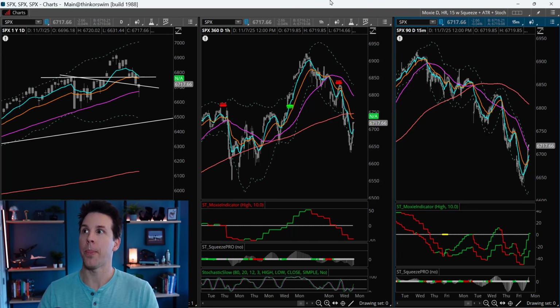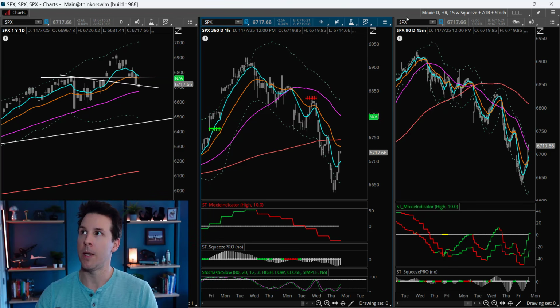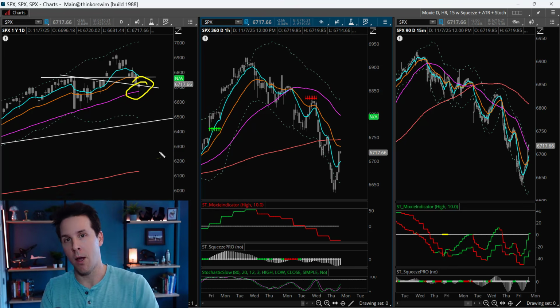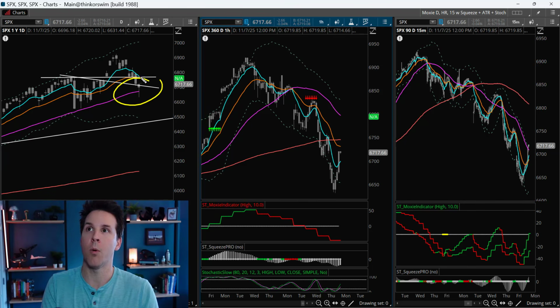So, for example, the context for the SPX going into Friday was that the daily 50 was right there. And remember, daily 50 tends to be an area of support, even if it's temporary. Even the first time the price gets to the daily 50, it's probably going to bounce. Or if price has been sitting on the daily 50, it could do that and then fall off of the daily 50. So that's why it's important to know where overall price is.